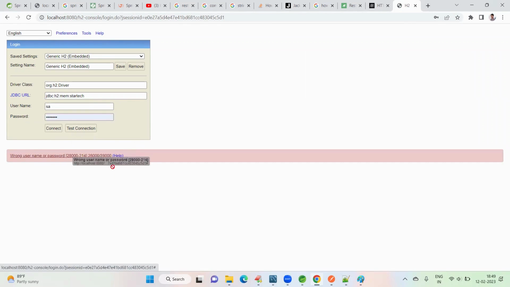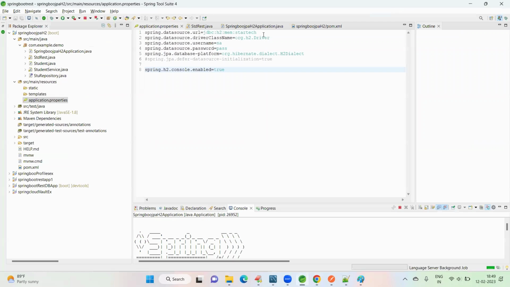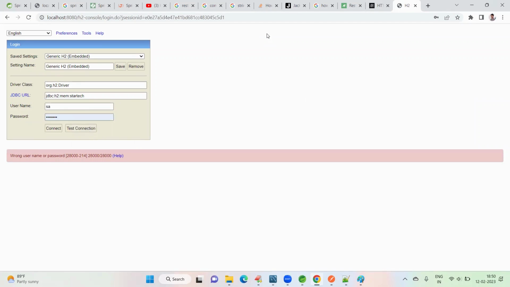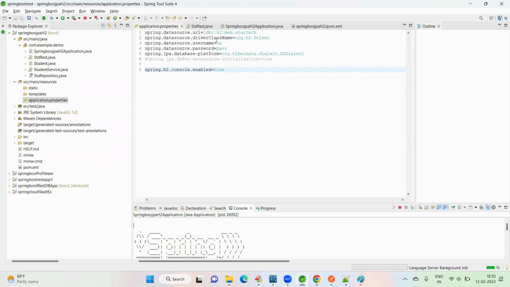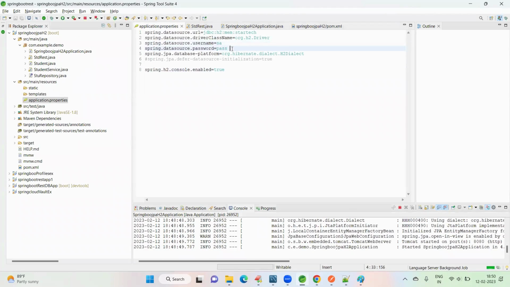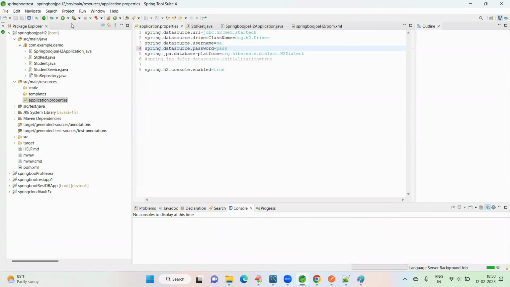Wrong username and password, it keeps changing, but it should be correct. The Java class name start tech. Username is SA with spaces. Stop the server. Restart again.